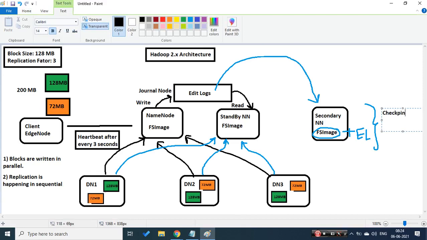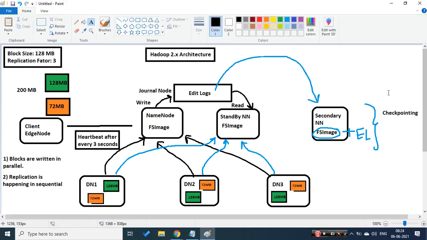Here also we have the same concept, no difference. After every 1 hour or 1 million transactions, the edit logs will be sent and the checkpointing process will happen. So we know that also.